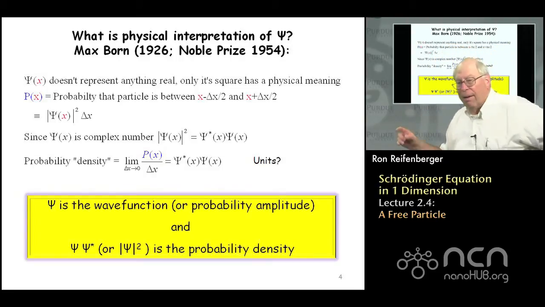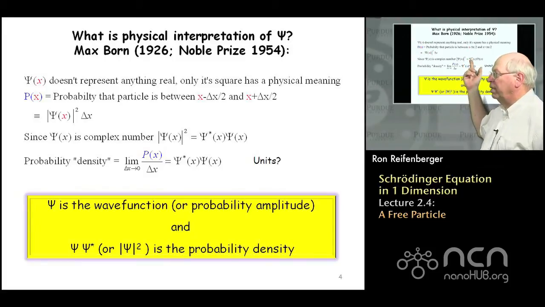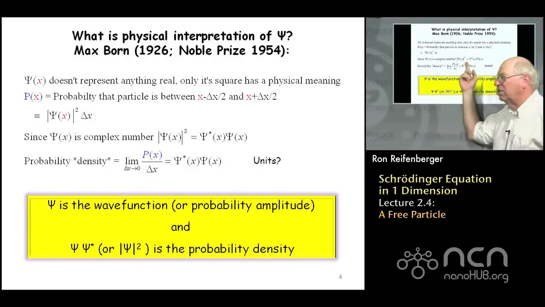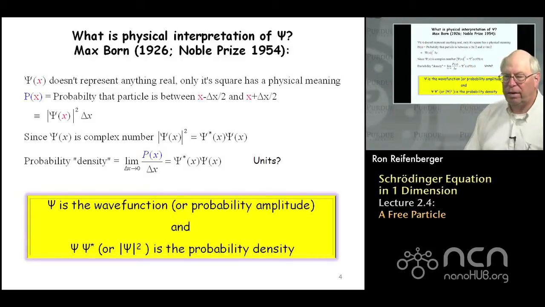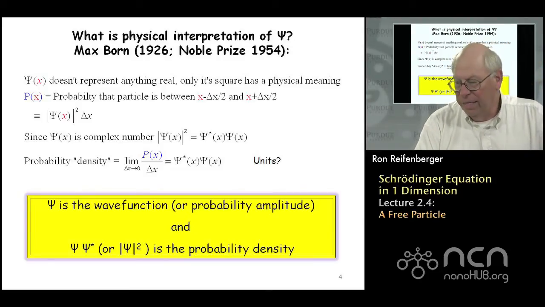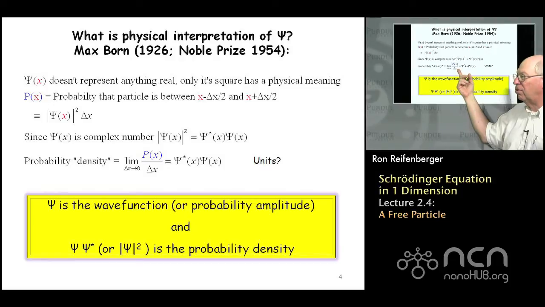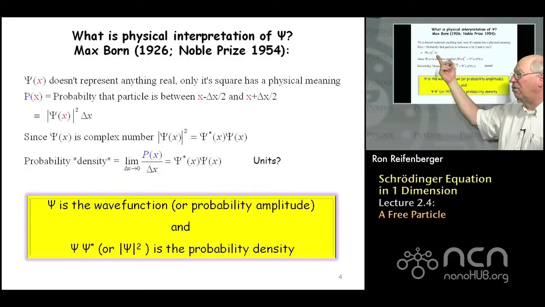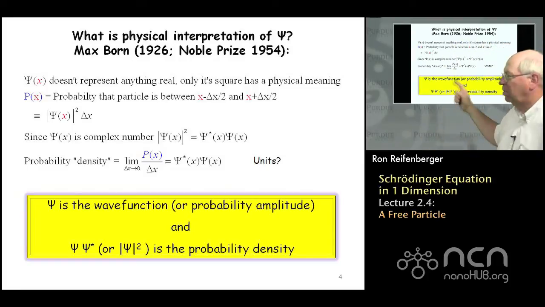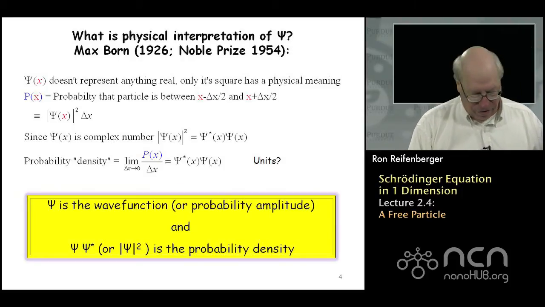Because psi is a complex number, this quantity psi squared is really psi-star times psi. You'll see this written in different books in different ways, but they mean exactly the same thing. We also like to define something called the probability density, which is just the limit as delta x goes to zero of the probability that you find the particle divided by the region in space over which that particle is being localized. This probability density is just psi-star psi, and it does not involve the quantity dx anymore. When we talk about probability densities at a particular point in space, we evaluate psi-star psi at that particular point.